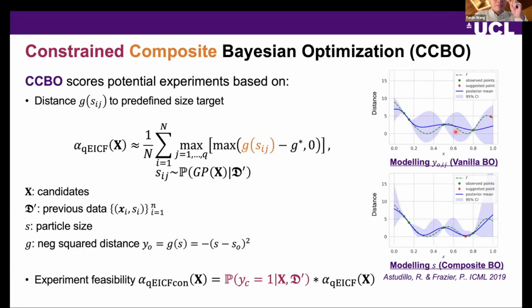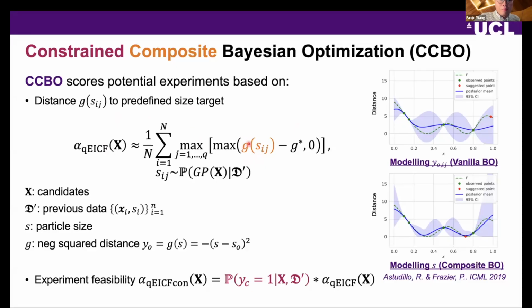But some people might catch that there's something wrong here already. What is not right is that the distance cannot be negative, right? Because it's a distance, it shouldn't be a negative thing. So what composite Bayesian optimization essentially does is that it leaves the Gaussian process, your surrogate, to model what it should model. In this case, we're modeling the size directly, and then we leave that distance function for later. When do we apply it? At the acquisition function.